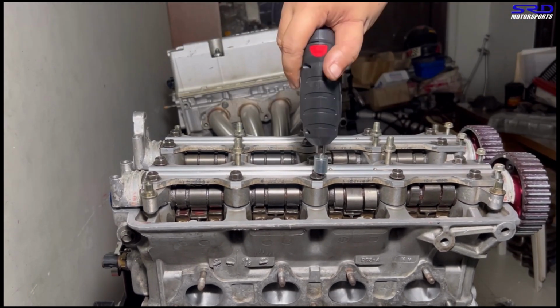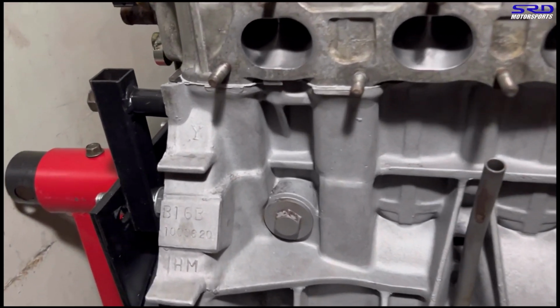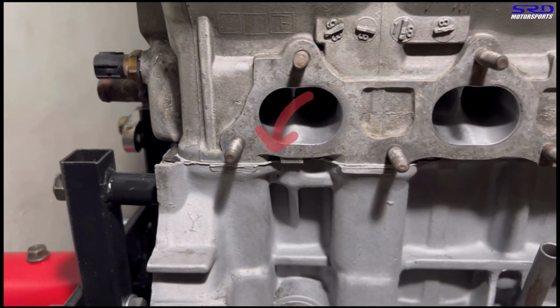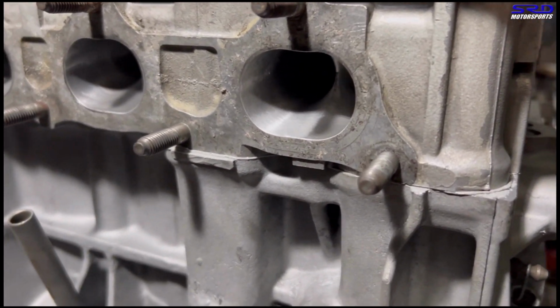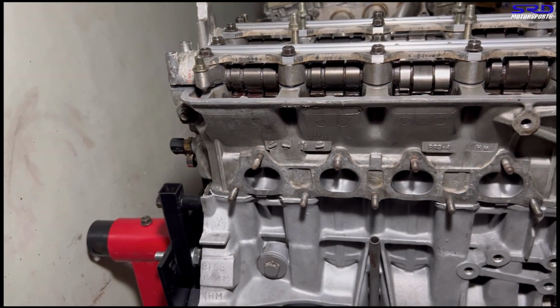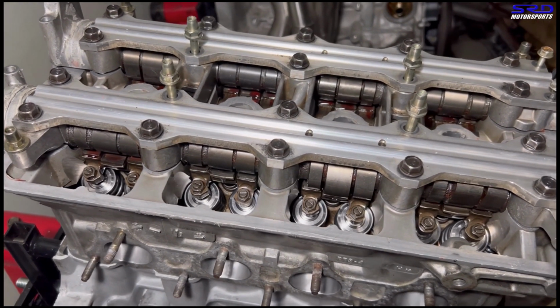All right, there you go. Let me unclip the phone, let me show you something. When you look at copper spray gasket users, here in this corner area, it starts leaking, even if it's freshly built. Both corners. We know this because we actually used to use copper spray even on new builds, but we stopped because hey, Honda knows best. Oh yeah, look at the valve train.